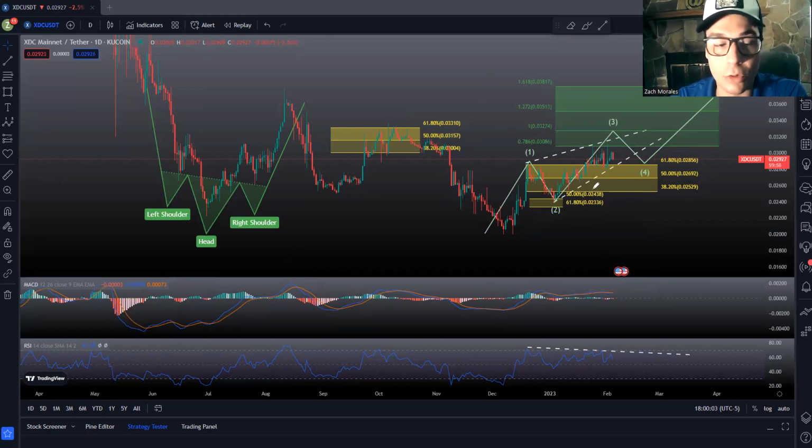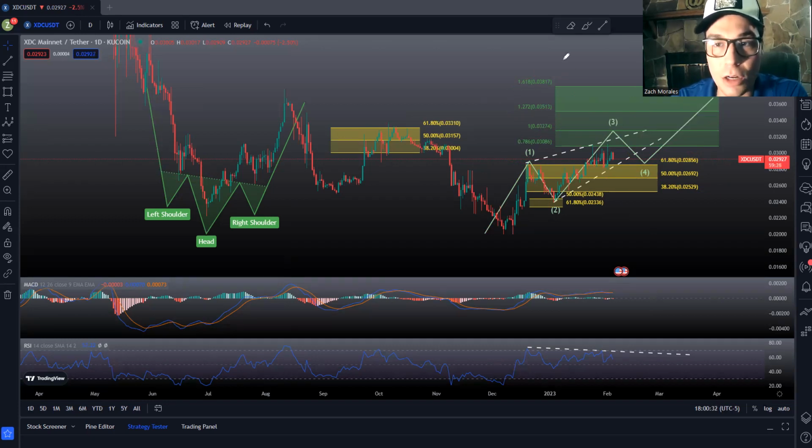And again, you're looking for a five-wave move to the upside, an impulsive move. So it'd be 1, 2, 3. And then once we come up here, we should expect some type of a pullback. Again, we already hit our first smaller target, so we may end up getting that pullback. But ultimately we want to flip those two levels to support now from resistance and really retest those levels, reclaim them, and push up higher to take us up here to 0.035 and also 0.038.